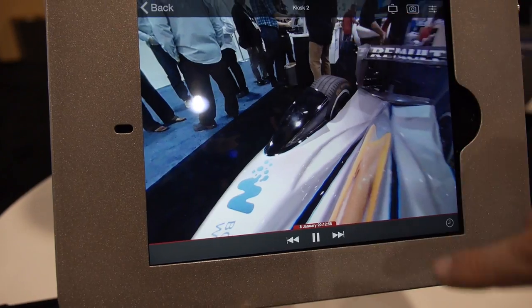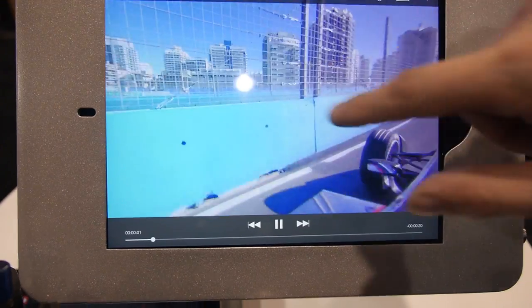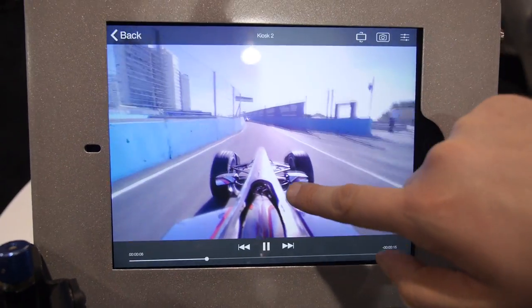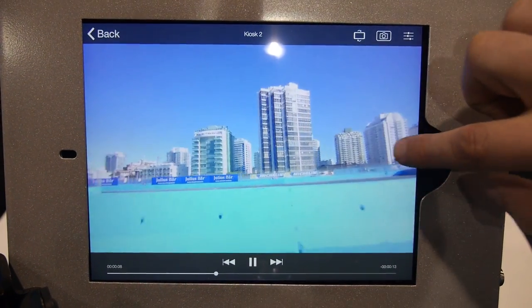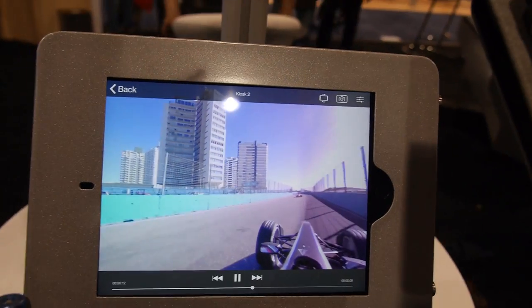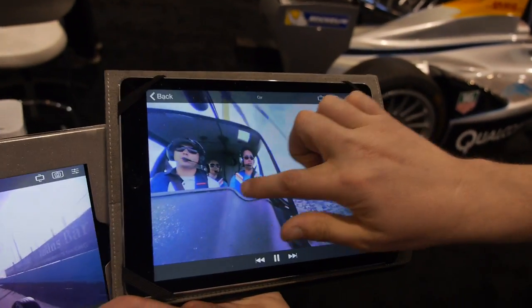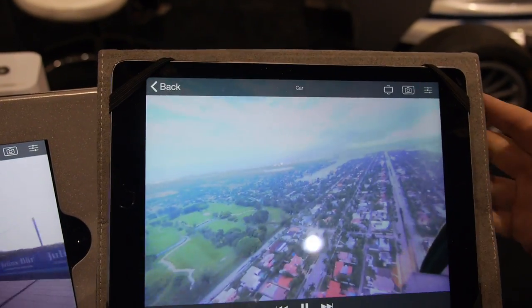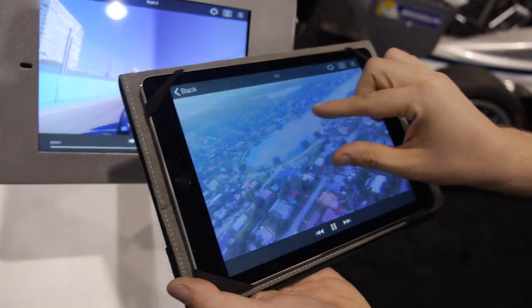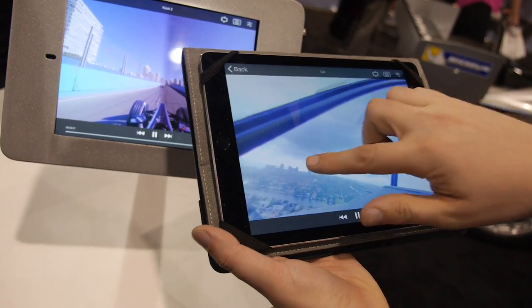Let me show a different video. This is actual Formula E footage that we captured in Uruguay. The driver is sitting here, but again you can see all the way up, all the way down, literally anywhere. It's better to show you our interactive experience. Let's say, crazy, you put the camera on a helicopter. In the cockpit of a helicopter, you can see all the way up to the sky and all the way down to the earth. You can zoom in, zoom out. You can see people in the cabin.